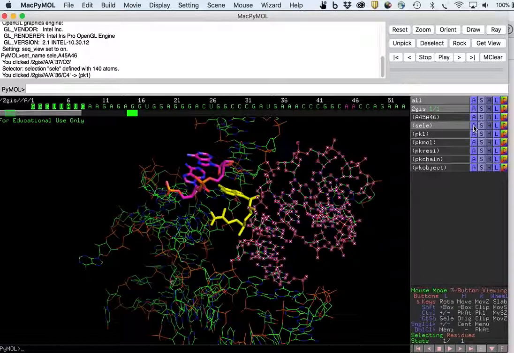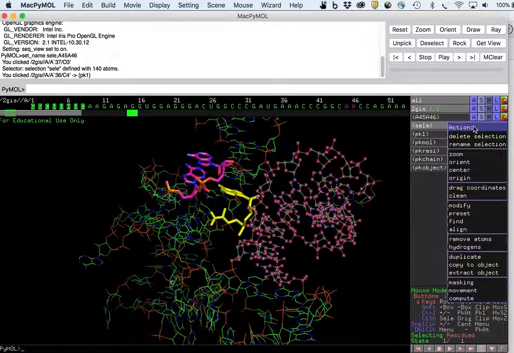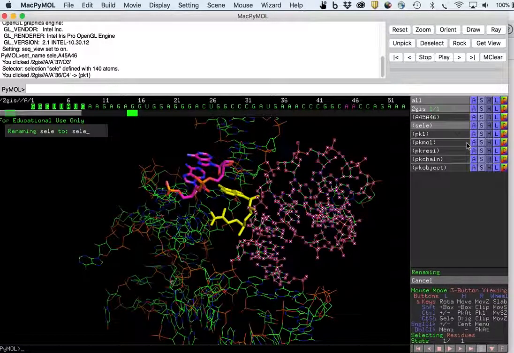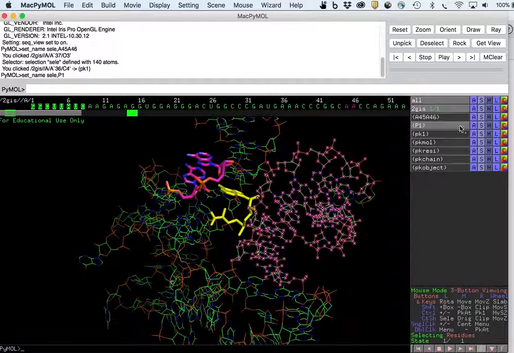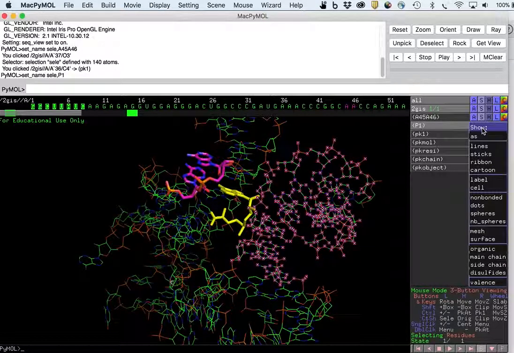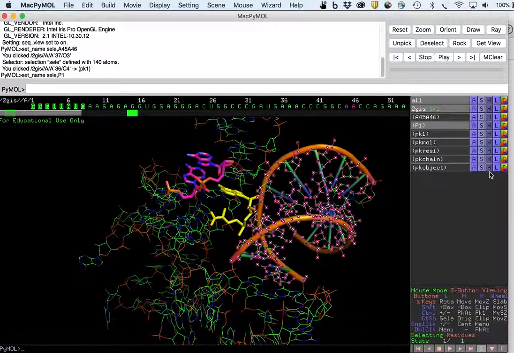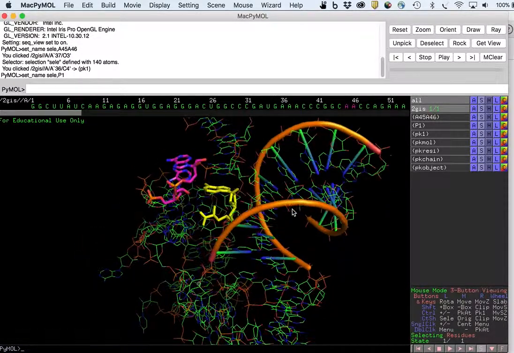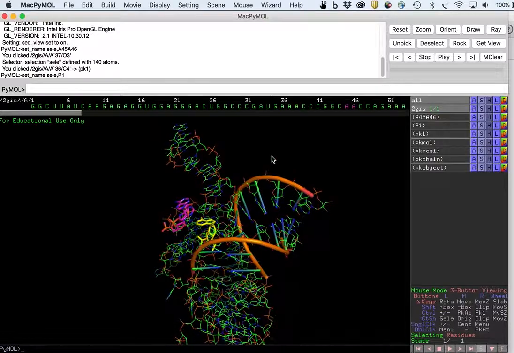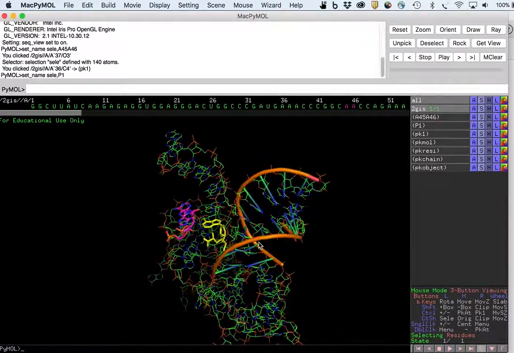So now I can take this SELE, and I can rename that selection, and I'll delete the SELE and rename that as P1 and hit return. Okay, so now I can do some different kind of fancy things with this if I want. So I can show it in different ways, and I'm going to show you one other way, which is to show it as cartoon. And if I do that, then you can see this sort of nice ribbon. I'll zoom out a little bit. It looks a little busy to me. I don't want to look at the lines, so I'll go back into P1. I'll highlight it, and I'll say hide the lines. And so now those are gone.